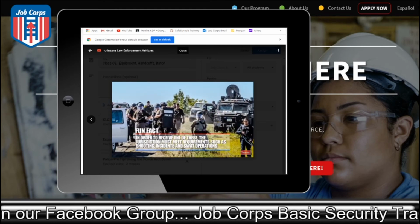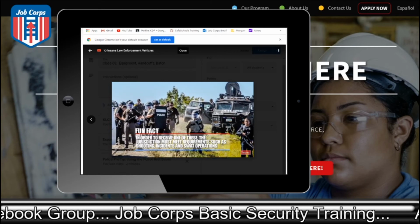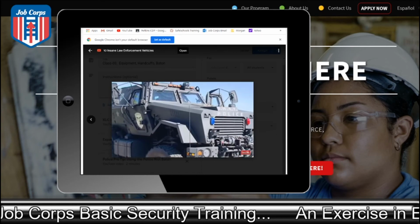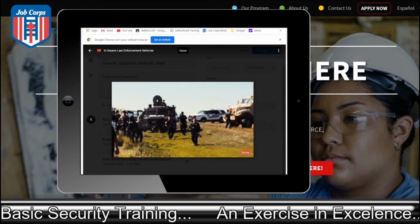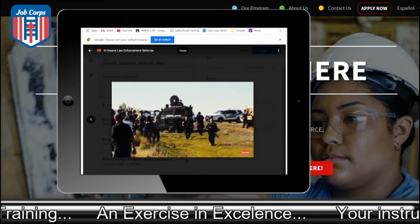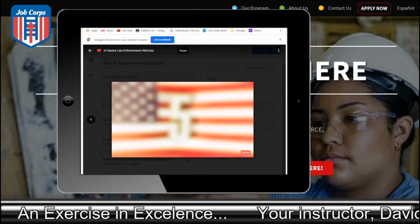In order to receive an MRAP, the jurisdiction must meet certain requirements, such as shootings and also SWAT operations. The loudspeakers, heavy fuel requirements, and emergency lights can easily set them back an additional $70 grand. This MRAP that you see here on the left was dispersed during the Dakota pipeline riots and is actually equipped with a sound cannon that will emit a horrifying eardrum bursting noise that many compare to as being loud as a jet taking off.